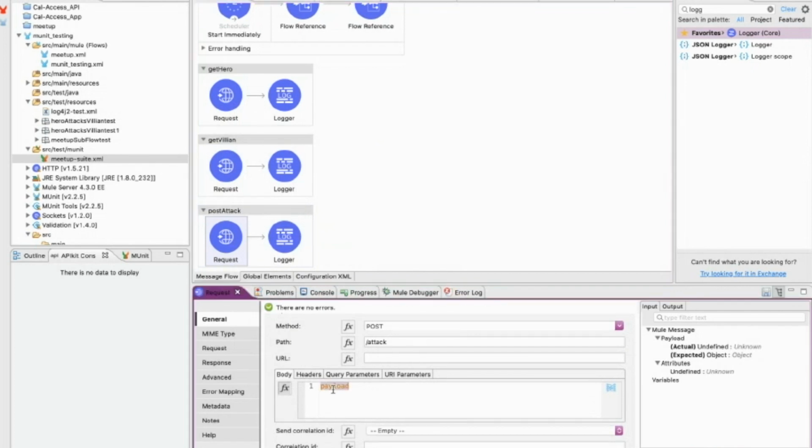So instead of this payload here, we're going to say our attacker is the hero, and we're just going to send in their ID. And the target is the villain, and we're going to send in the villain's ID.